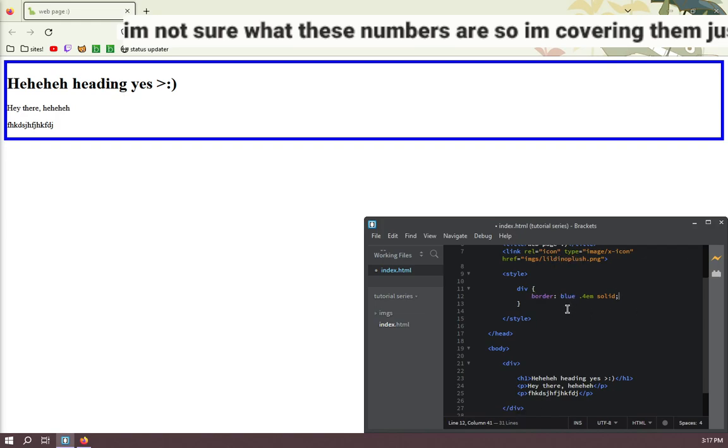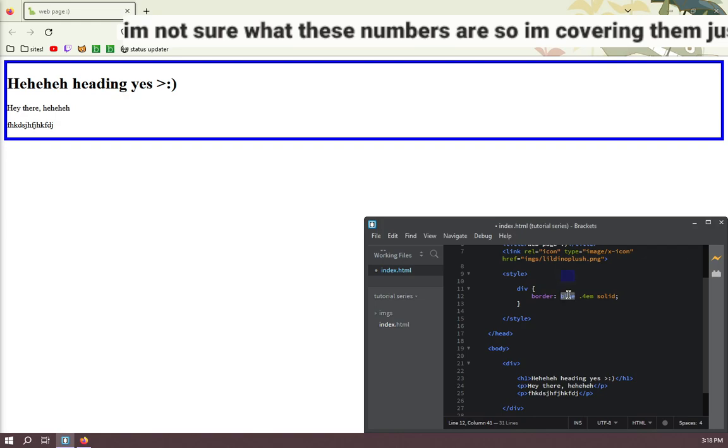Let me walk you through some of this. So there are lots of different styles we can make. So we're using border right now. You can do background, there's width, height. You can do border radius, which rounds off, oh, where's my mouse? Rounds off these corners. There's all sorts of things. There's so much more than I just listed off. Again, you can search this if you want a complete list. There's so many. I could not go over all of them. We're just going to go through them as we come across them.